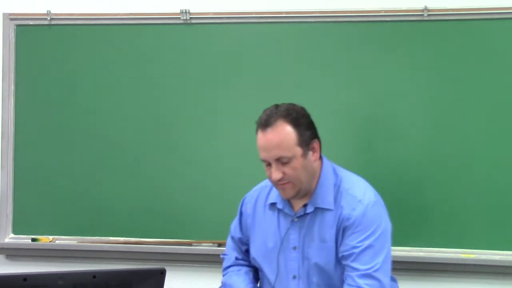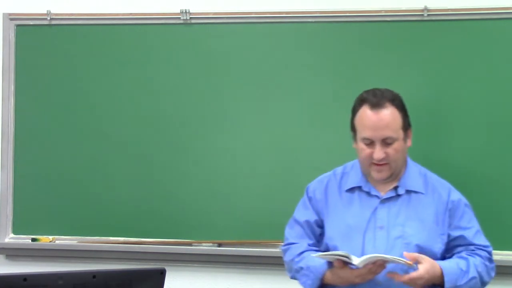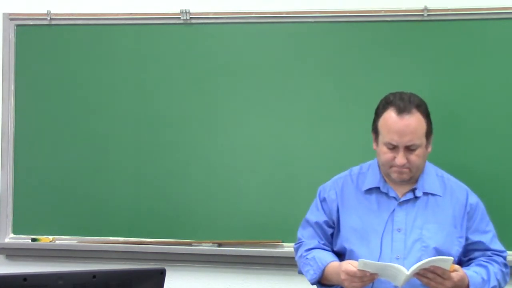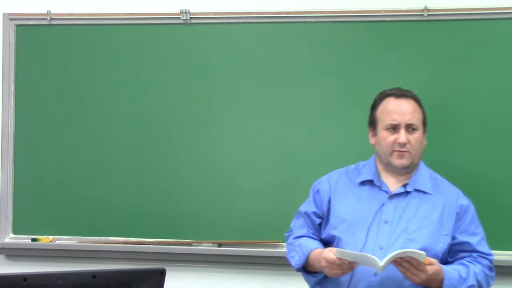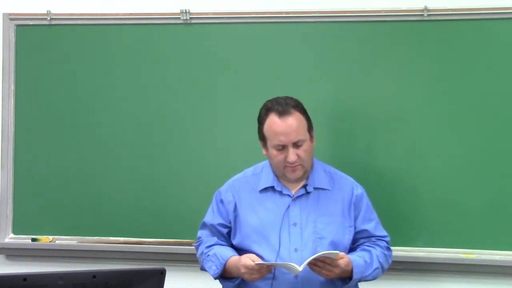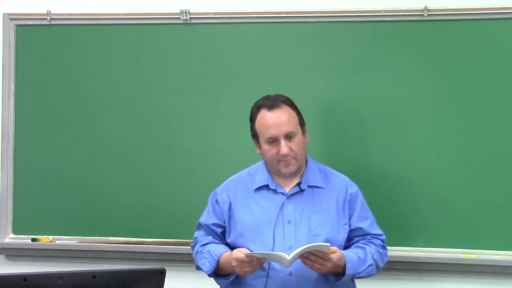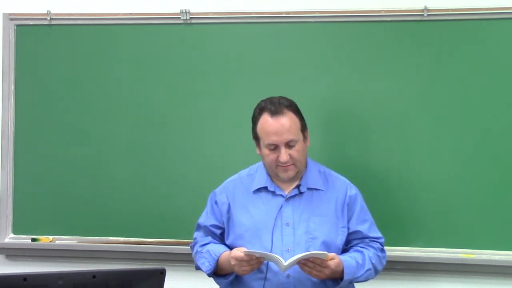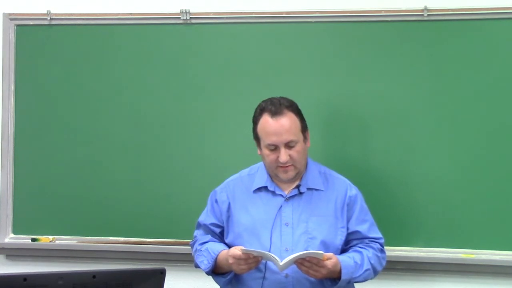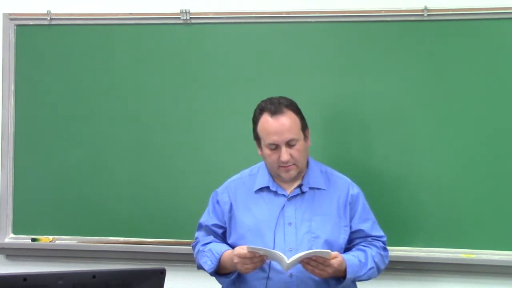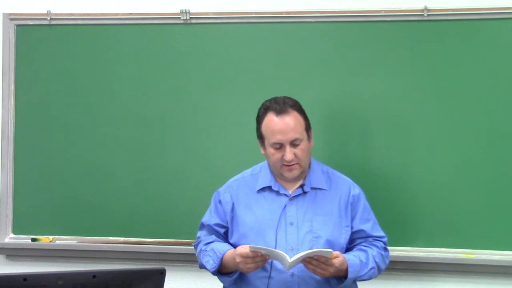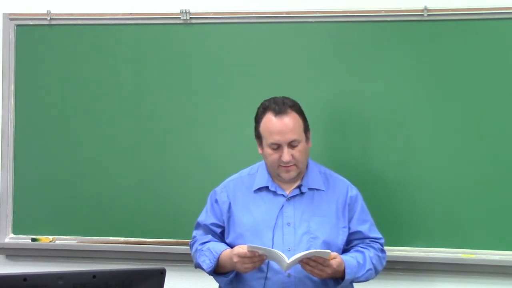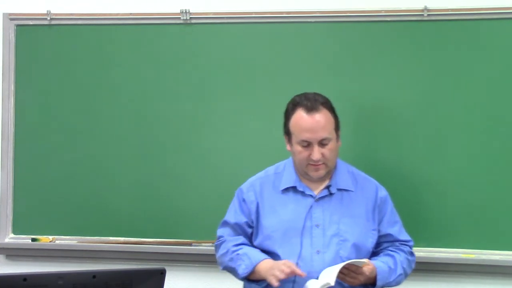There are just a couple things I should mention, just for the sake of terminology, that are at the end of chapter 4. In section 4.7, he talks about topological properties of surfaces. So just to share with you a couple of definitions from there. A surface is connected, provided that for any 2 points P and Q of M, there's a curved segment from P to Q, right? So this is connected.